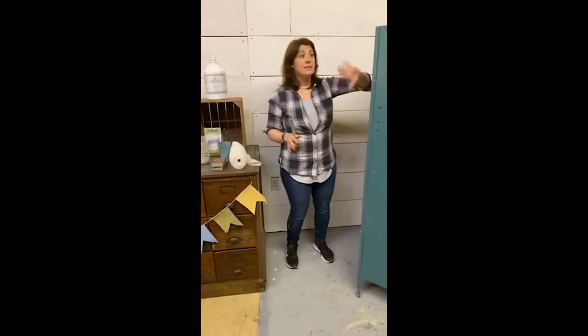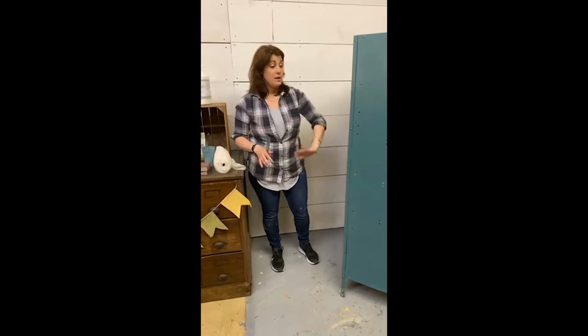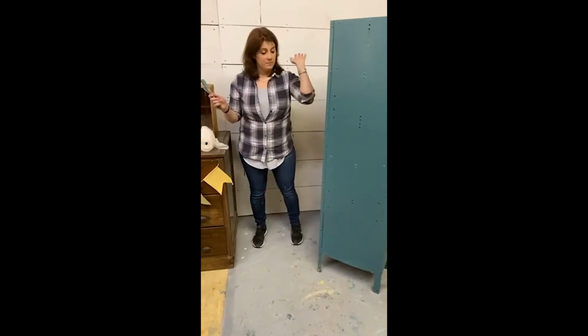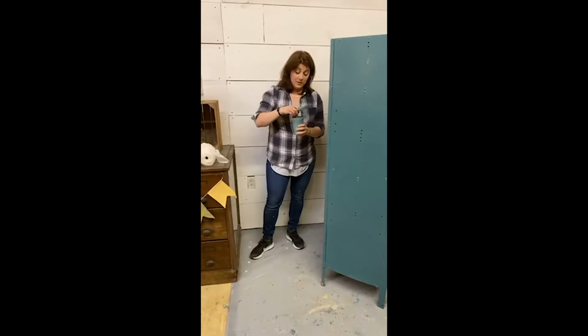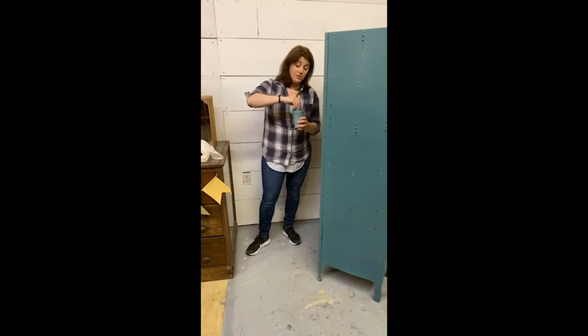Like I said, I did not put any bonding agent in it, and there's no chipping on here. That is just what happened, which is good. If anybody has any questions along the way, Miss Lori is behind the camera, and she will yell them out, and I will try to answer them. But milk paint is great for doing metal, and it went on super nice and covered really great.